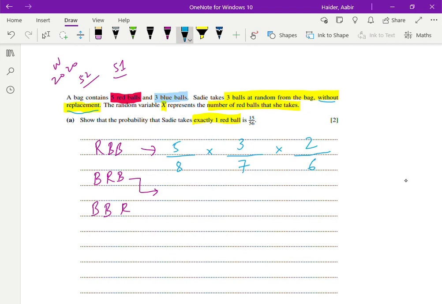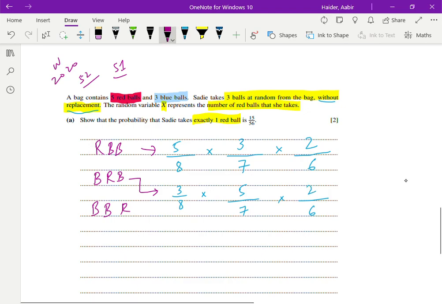okay, now we have for blue, it should be 3 over 8. Then again, without replacement means you have to decrease the denominator from 8 to 7 and from 7 to 6, because it is without replacement and you don't have the ball replaced by some other ball. Now you have red, so 5 reds all are there. And then when we talk about blue again, you already picked up a blue in the first place, so now it should be 1 less than 3, that should be 2.